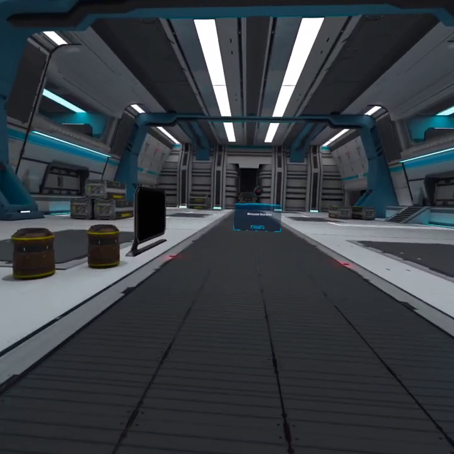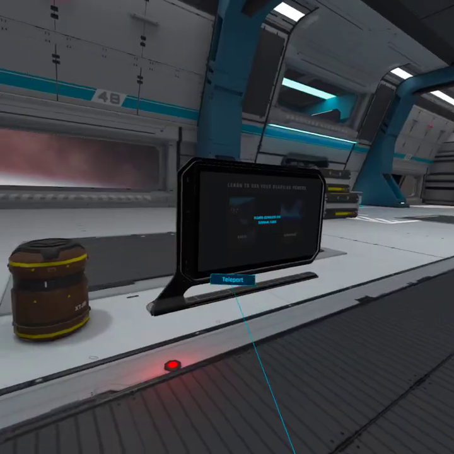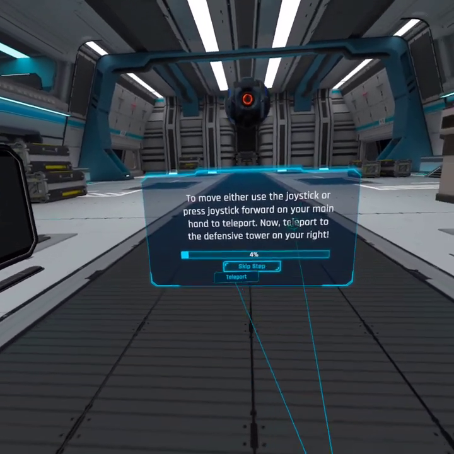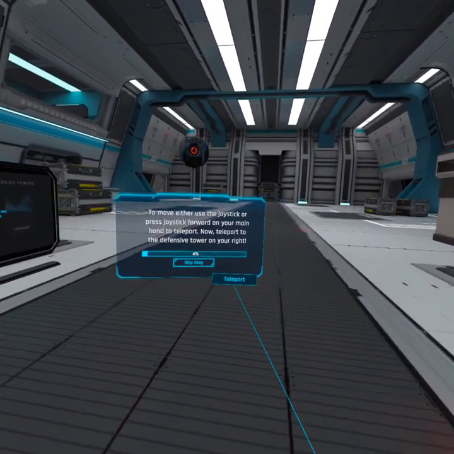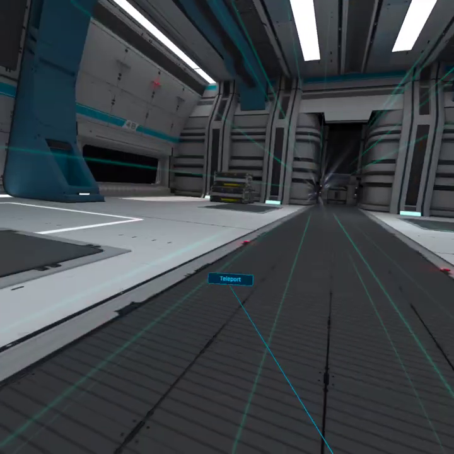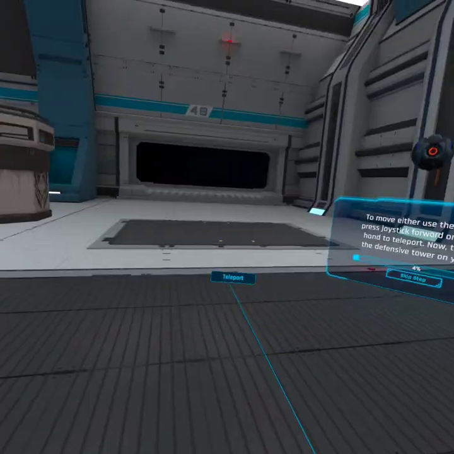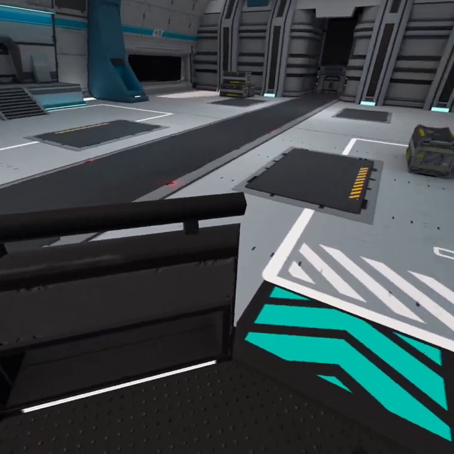Welcome to the holodeck. To move, either use the joystick or press joystick forward on your main hand to teleport. You can teleport to defensive towers, special surfaces like the command center, or create your own teleport point anywhere on the map. Now, teleport to the defensive tower on your right. Step on the teleport ladder in front of you to get off the tower.